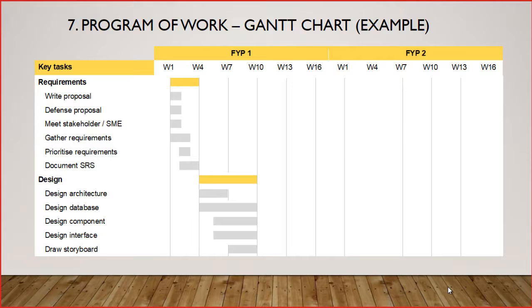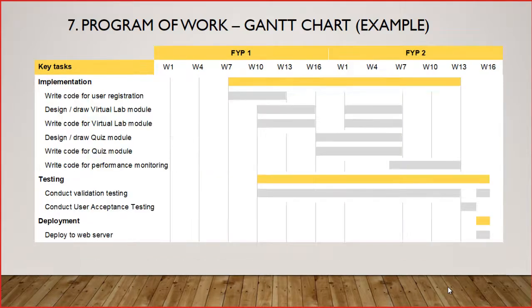That is the requirement for FYP1. So based on that, you need to create a Gantt chart so that by the end of FYP1, you have created the SRS, software requirements specification document. You have created the software testing plan document. You have created the design.